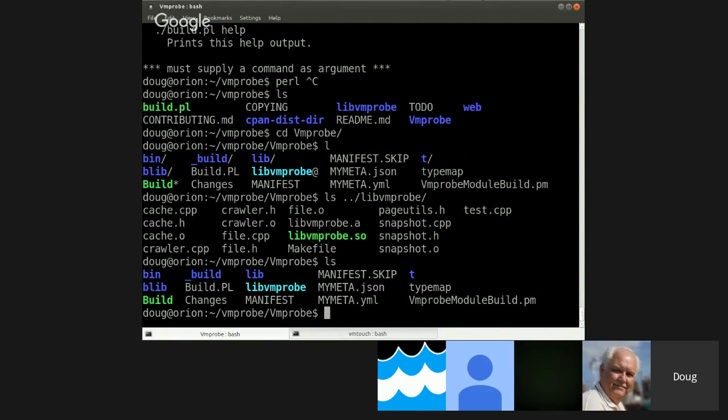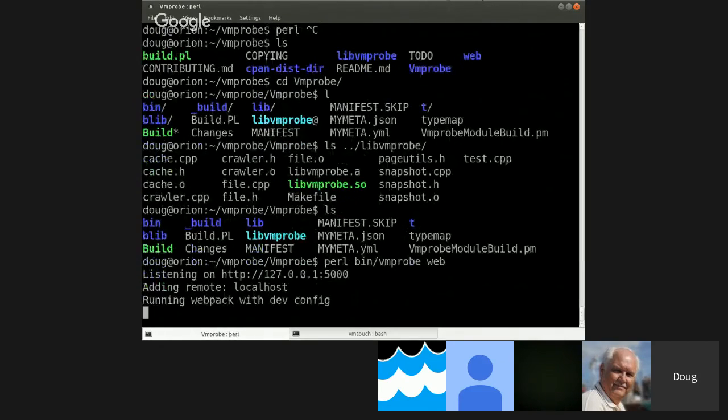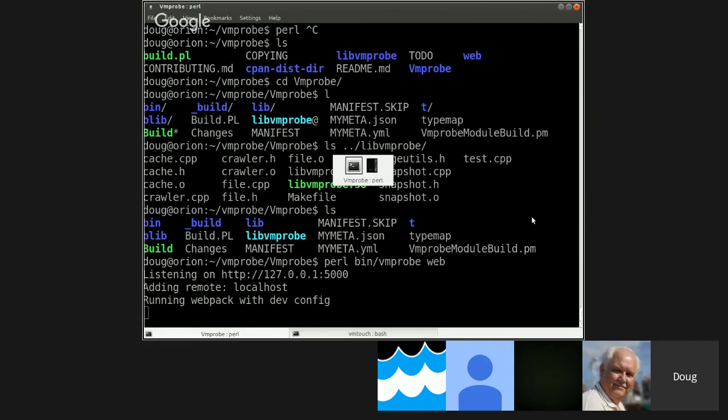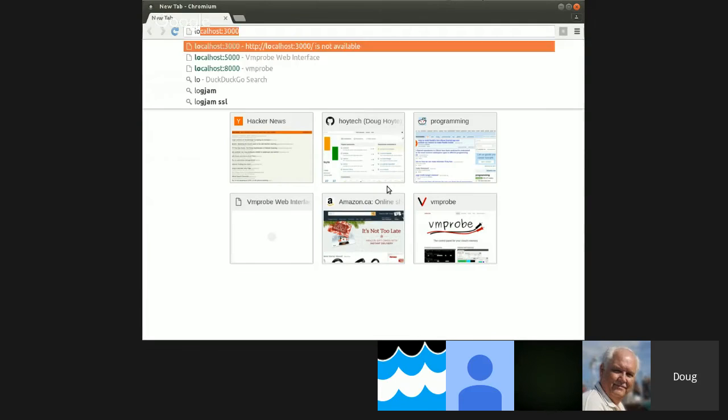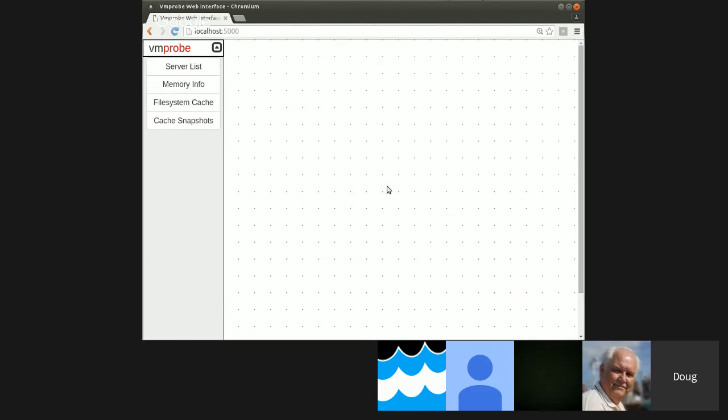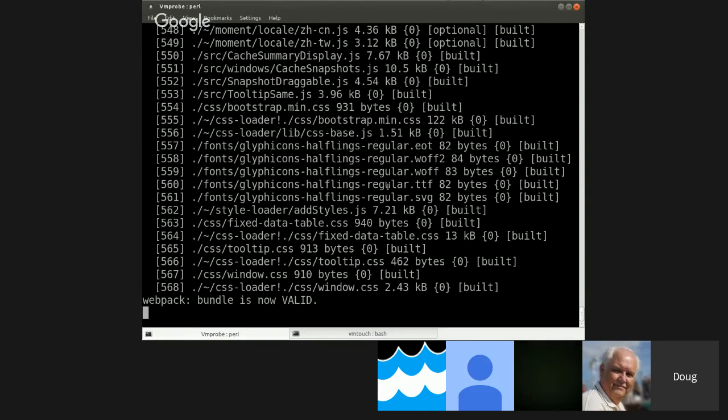So let me just quickly show you something here. If I go run this one here, it's gonna run it. But notice how it's actually running Webpack with devconfig, because I ran it in the repo. Right now it's compiling a React hot loader to do the web interface. So if I open my browser now and go to that URL again, you can see it looks basically the same. But you notice how Webpack is now set as built.